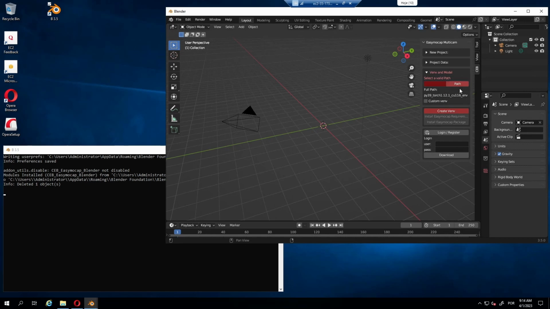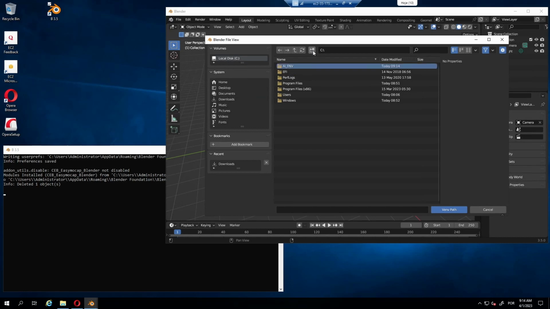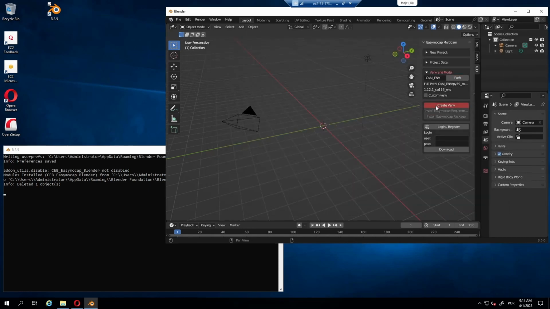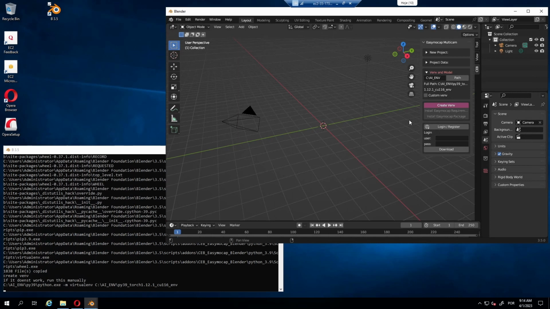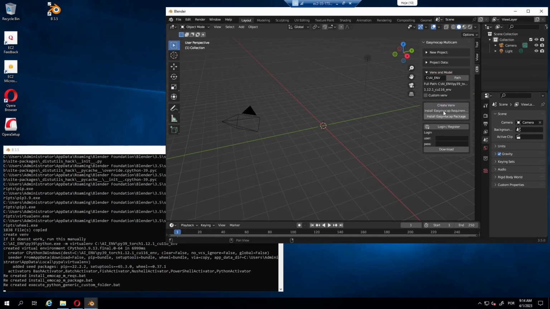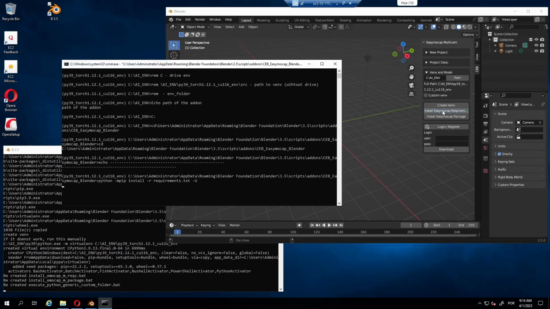So let's do this. And then you can press create VF and install all the Python requirements. It takes a while.